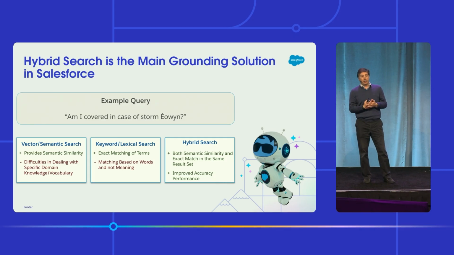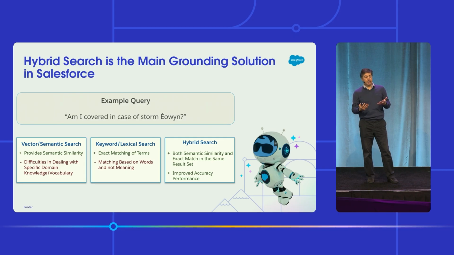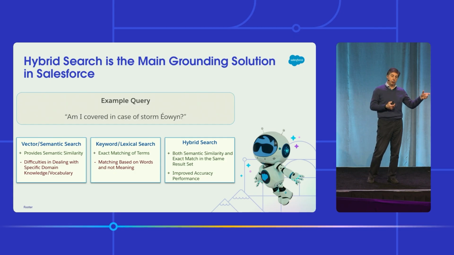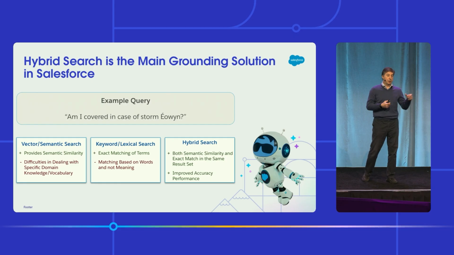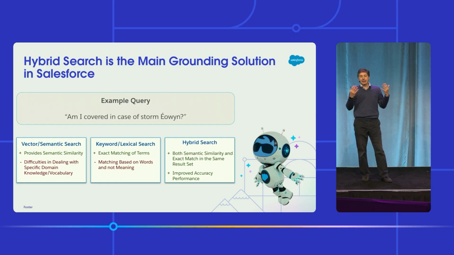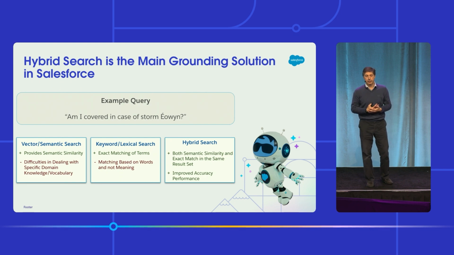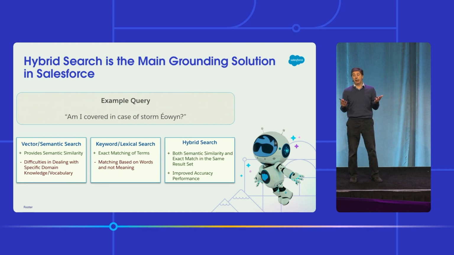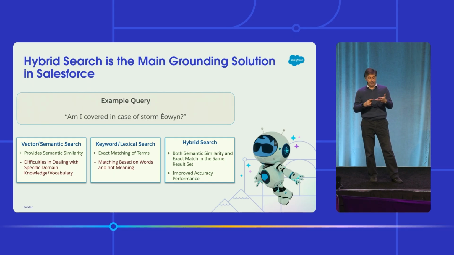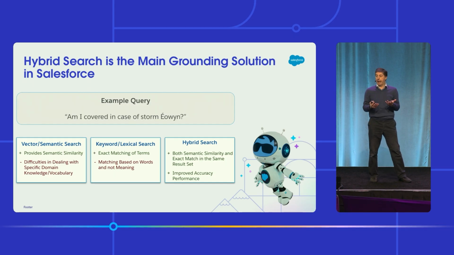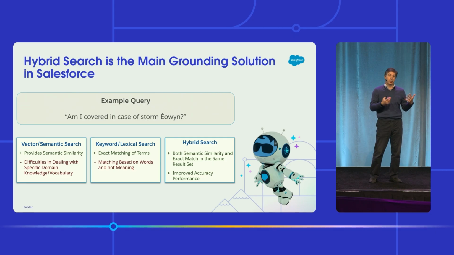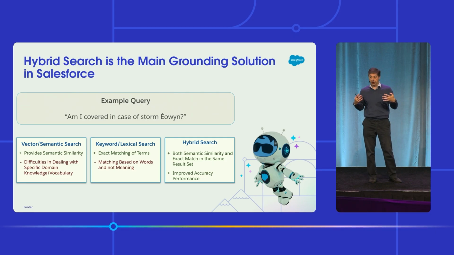But one of the limitations of semantic or vector search is that for specific domain terms that the models were not trained on, it will introduce some kind of noise. So basically, semantic search will not know what that specific word is. That happens with other words like AJS, product names, and other acronyms. So it's very important to bring keyword search into the mix. And that's the second main component of hybrid search.